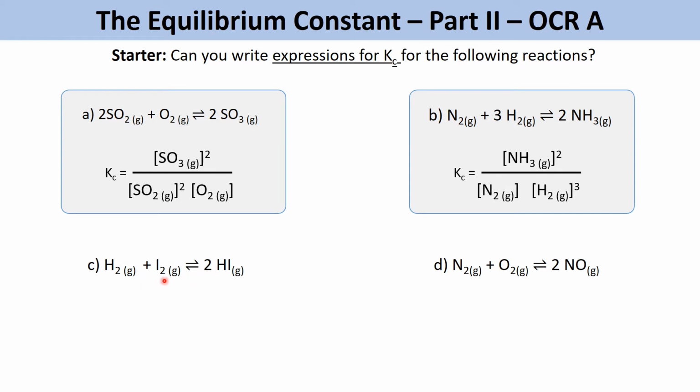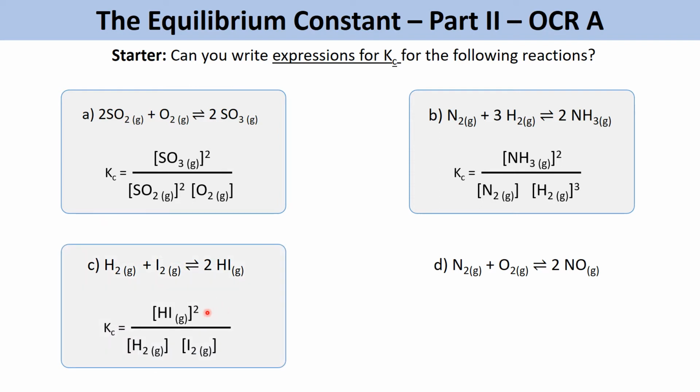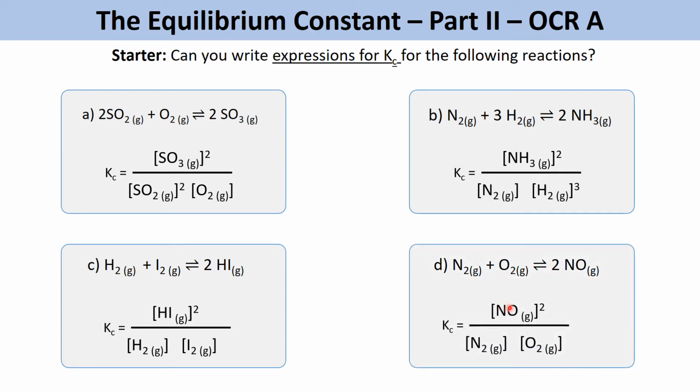Let's go over here to the reduction of hydrogen iodide. Again, we've got a 2 here, but neither species here has a coefficient, so the only species raised to a power here is going to be the hydrogen iodide. The others there essentially are raised to the power of 1. And finally, we've got nitrogen monoxide being formed here, a 2 here, whereas a 1 and a 1 here. So it's essentially the same as the previous example, raised to the power of 2, and therefore no powers. So in general, what we have done here is we have written products raised to their coefficients divided by reactants raised to their coefficients. Okay, and that will give us Kc.